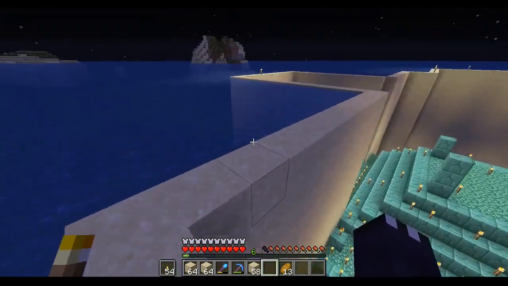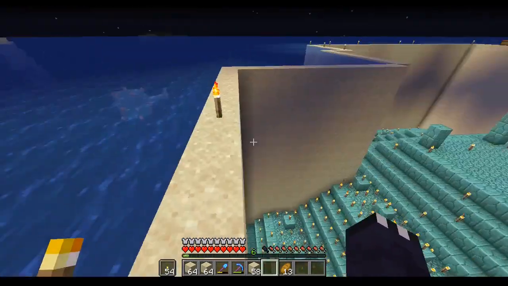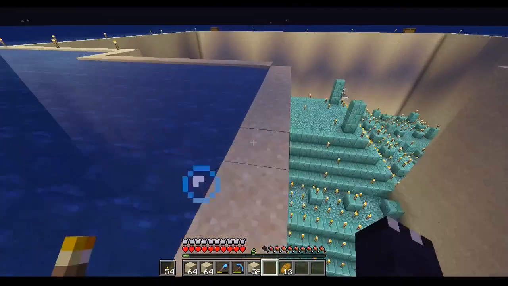Now if I could have shulker boxes, the best thing to do would be to get a ton of sand and then make a flying machine and be completely AFK throughout the entire process.